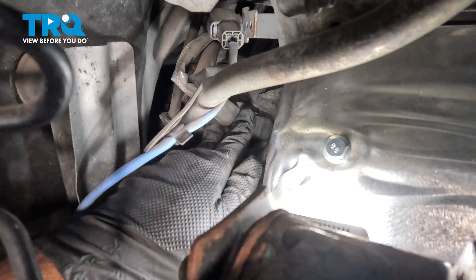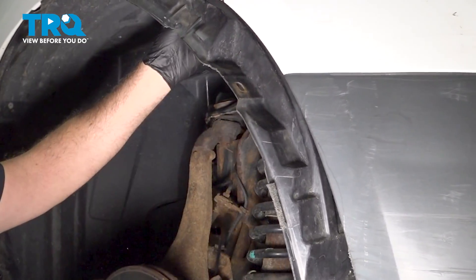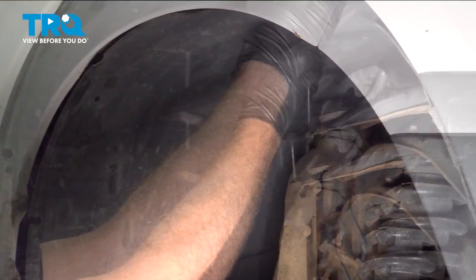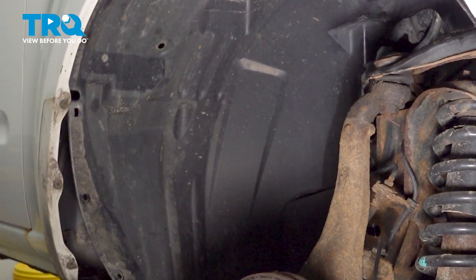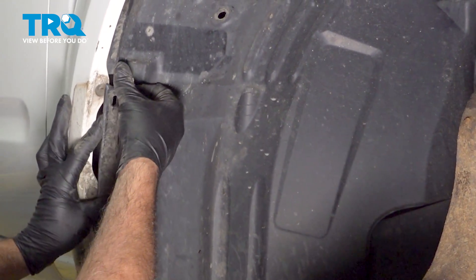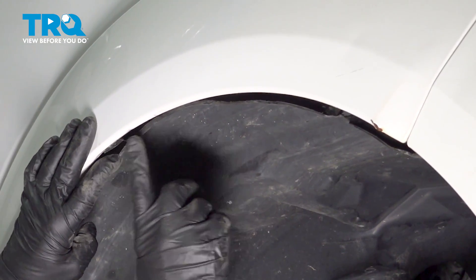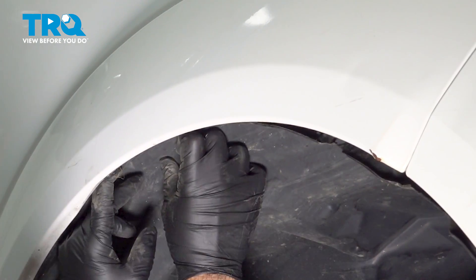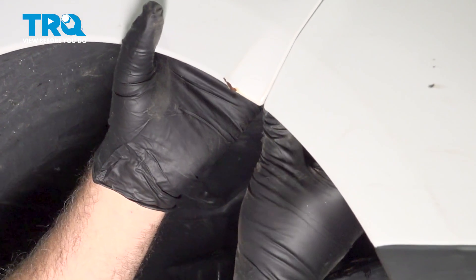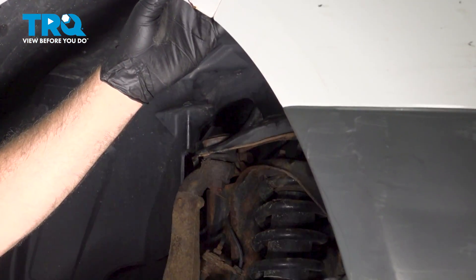Now that we have this installed, we're going to install our fender liner, our wheel, and reconnect the ground terminal on our battery. Install your fender liner by tucking it up into place — push the front one up and over, bring the back around and tuck it inside the fender lip. The lower portion of your fender liner fits on the outside; once you come up to this notch, that's going to pop to the inside. Feed it around — there are normally two little plastic clips here that the fender liner will actually pop into. The fender liner should fit behind the lip of the front bumper.